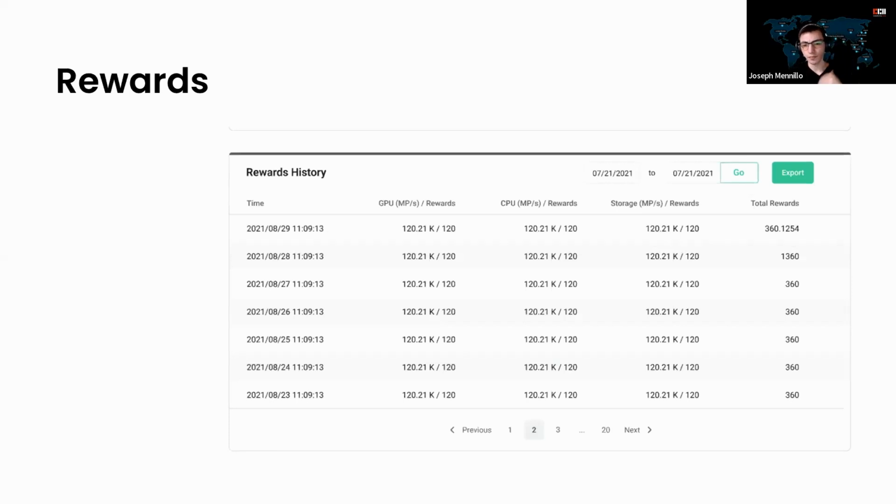So here we can see one of our machines, right? Or in total for this day, okay? Our GPU, CPU, and storage metapower rewards. And then all on the right, it equals that total. Excuse the second line, there's a little bit of a typo there. But we could see here 120, 120, 120, it adds up to that 360, in which this machine for today was awarded that 360 CCN token for the computing power it did host and connect on the network.